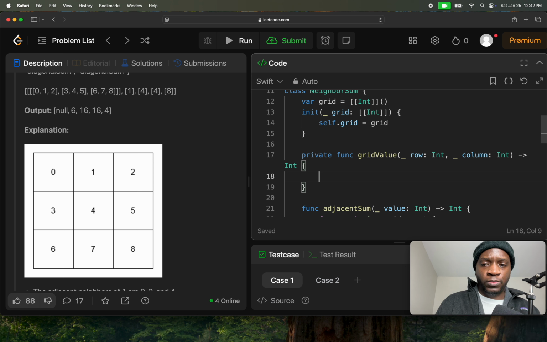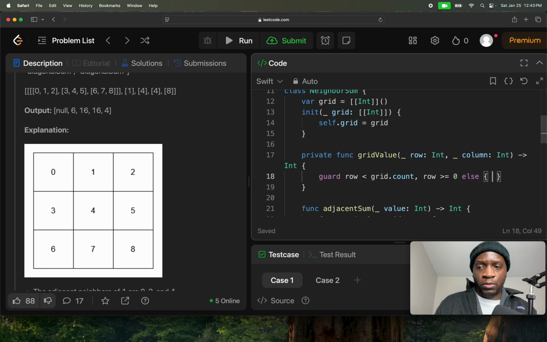And then I have to check for each of these. So I'll do guard row is less than grid.count, and row is greater than or equal to 0, else return 0. I'll do the same thing for column.